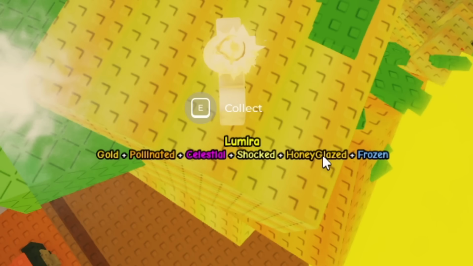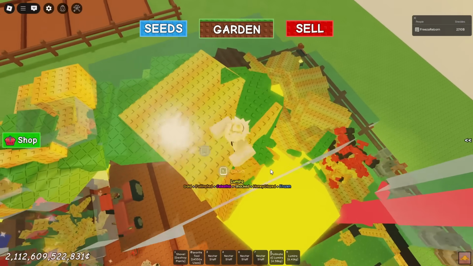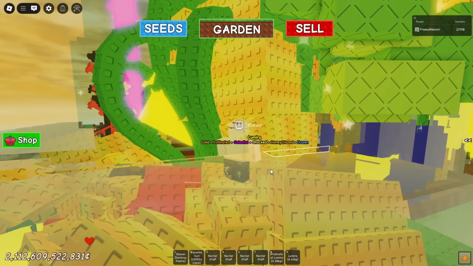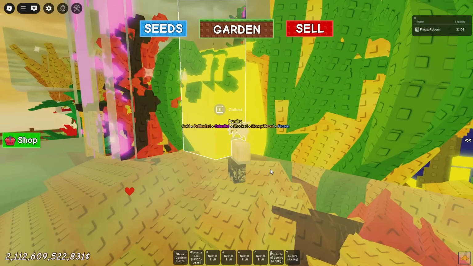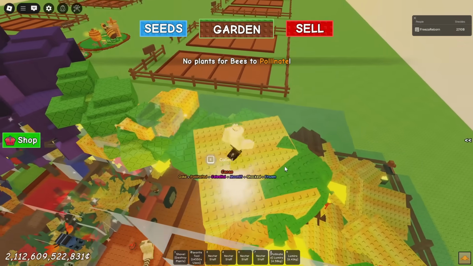Let's see. What about this one? Gold pollinated, celestial, shocked, honey glazed, frozen. Okay, that's the same. This one doesn't have a celestial. No celestial. This one has celestial. Okay, it seems like the only new mutation we got is celestial. That's okay. We definitely have to pick one of these up. We have to. I'm thinking we don't pick up this one right here.